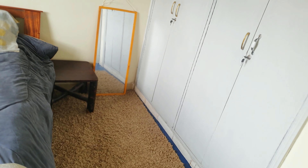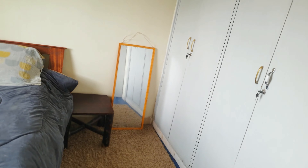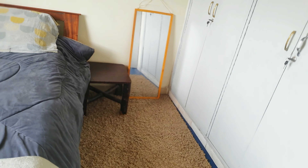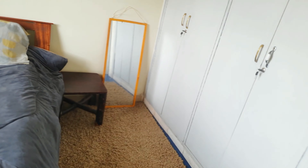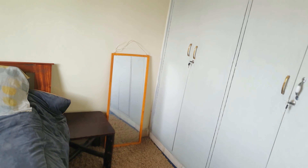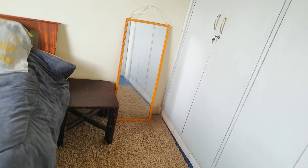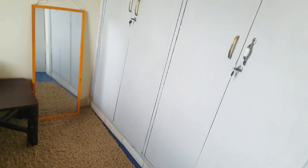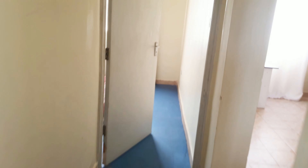There's a small mat but I'm thinking of having a bigger carpet. I bought this one in the other house because I didn't like the tiles when making my reels — so I bought it specifically for content. Then the mirror — I don't like it but it's the basic mirror I have. This is the only side table I have because I'm not rich enough to have two side tables. The storage is really not enough at all.